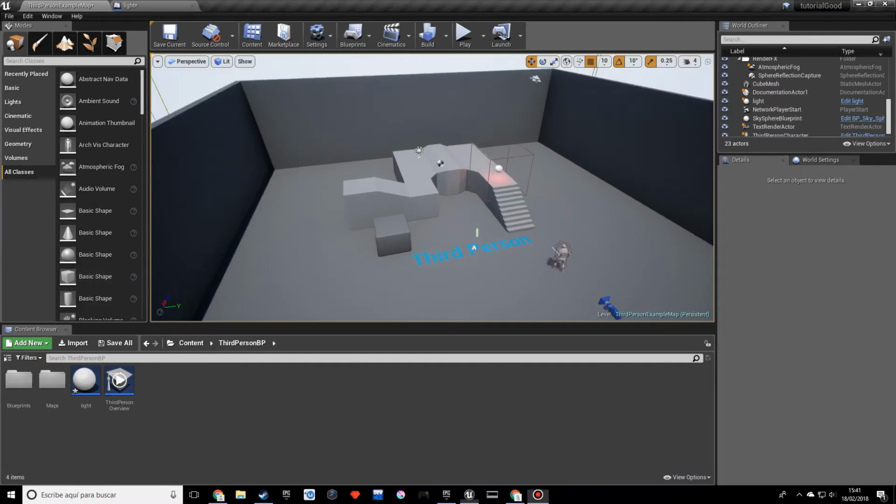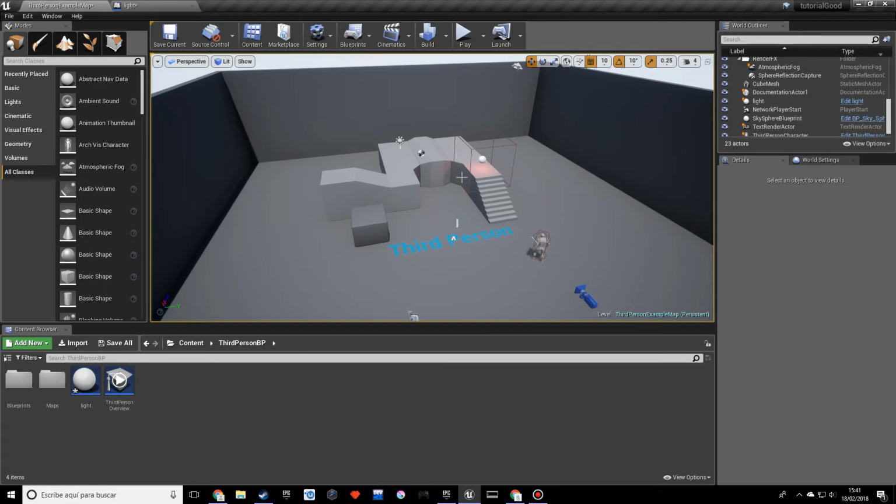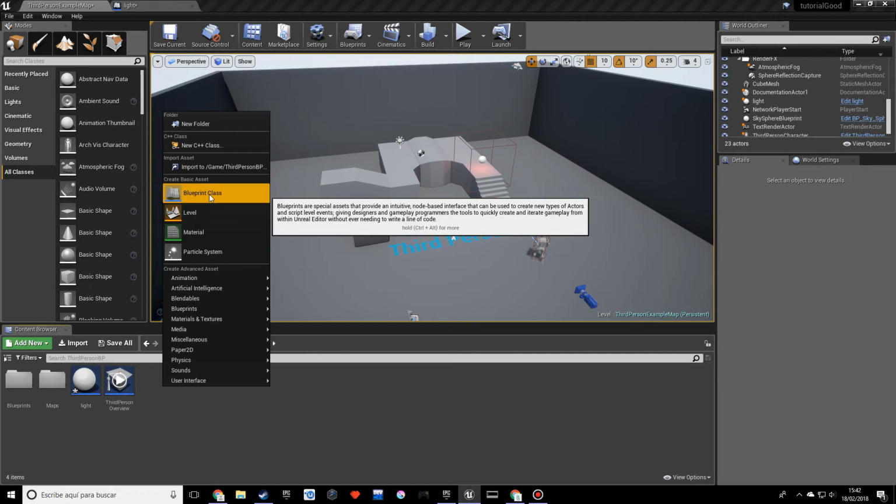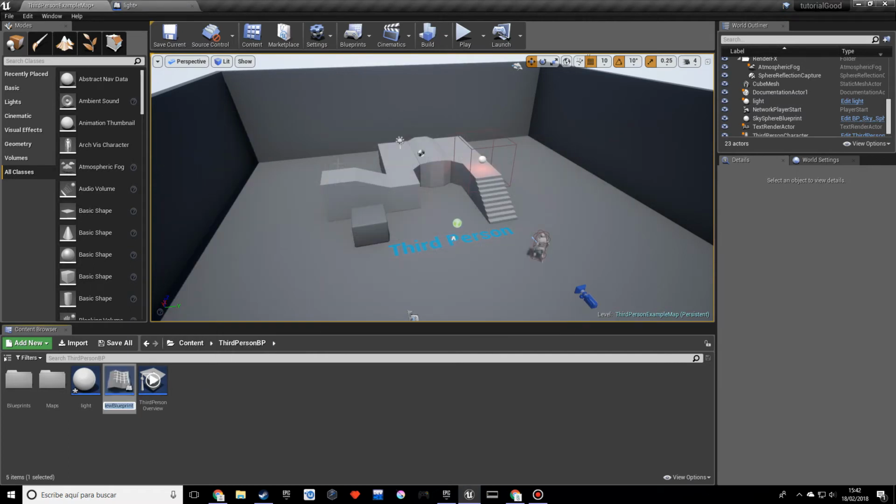So in this video I thought that we will keep working on blueprints and we'll start using variables. If you don't remember what a variable is, it's pretty much something that stores a value, okay? So I want to make another actor, so we'll go into blueprint class, actor, and let's call it a box, okay?